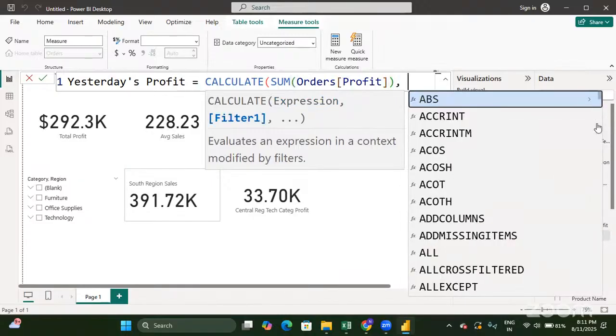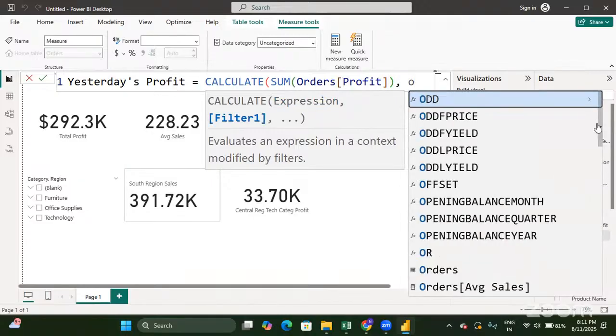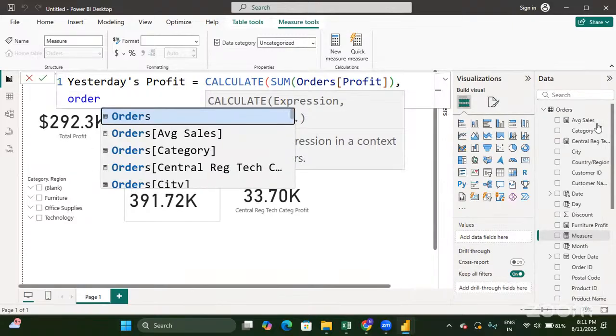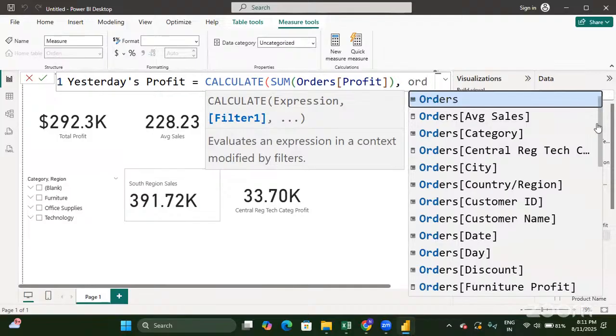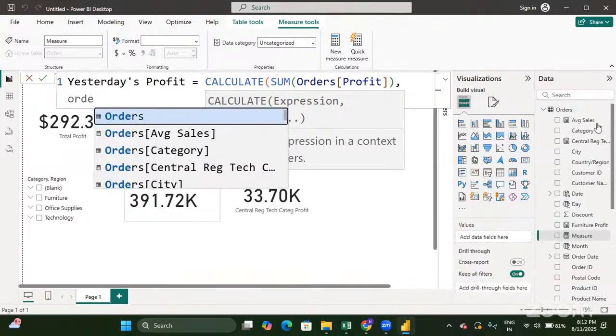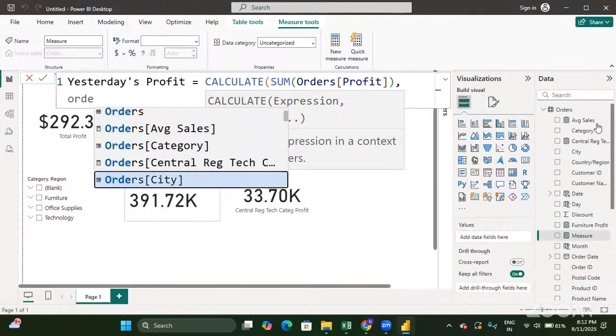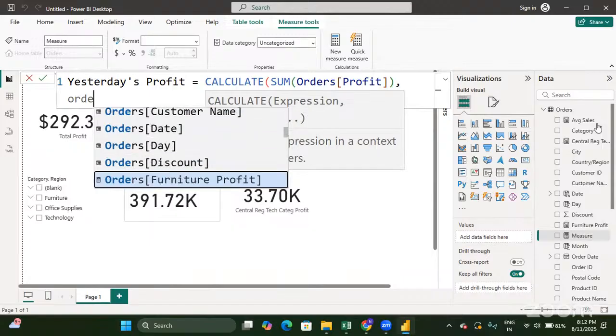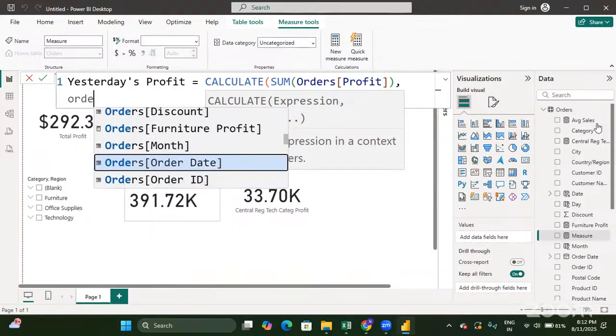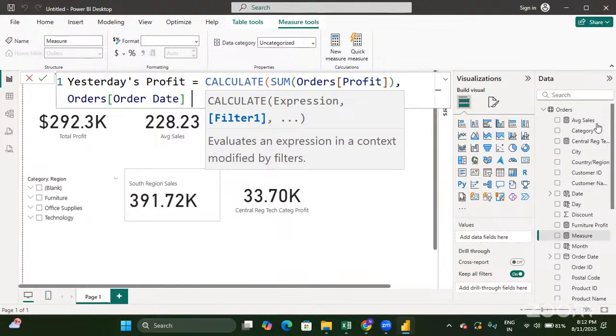The filter that I have to keep here is the Order Date column. Within this column, if I say TODAY, what happens?